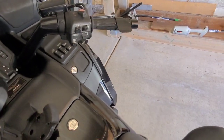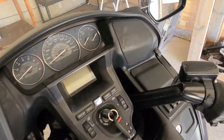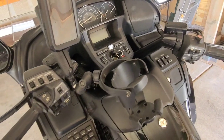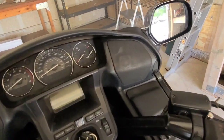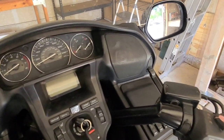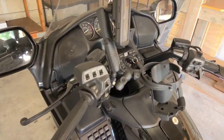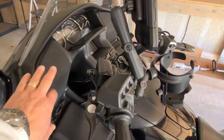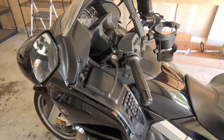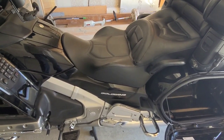Getting to the filter you have to disassemble the whole panel — remove this side, remove this side, remove this, the seat, disassemble this, lift it up. On the web there are a lot of suggestions on how to do it. The trick is that I was able to disconnect those tweeters, but to get to the main connector sitting right underneath it was really hard — my fingers weren't strong enough. But I was able to wiggle the whole thing out and move it a little bit to get to what I needed.